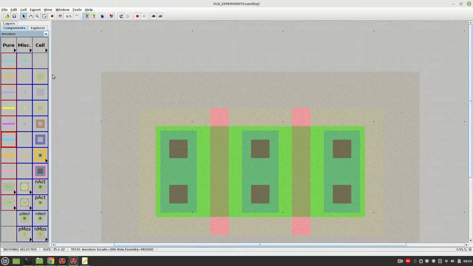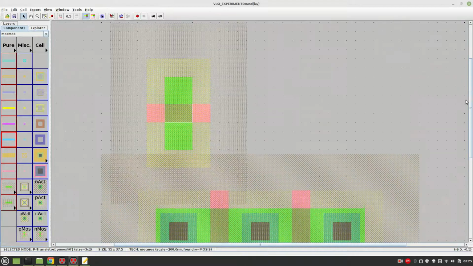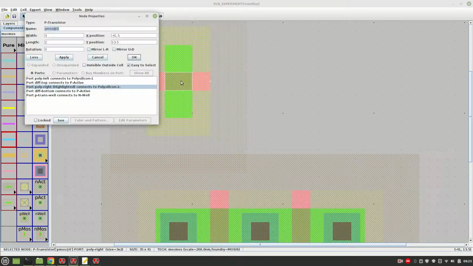For the PMOS, we need to select its length and width: width is 10 and length is 2.